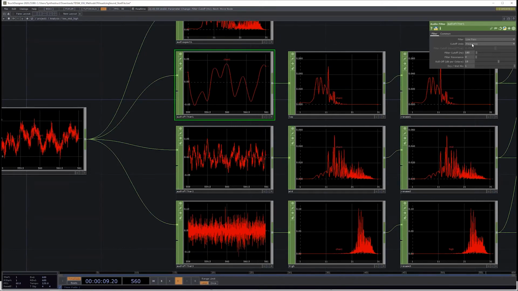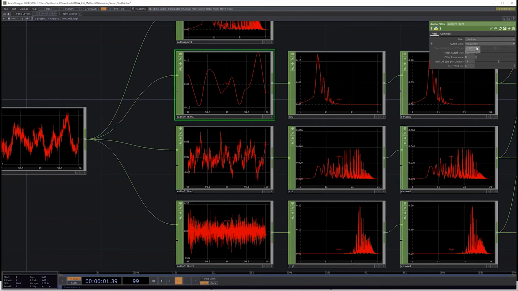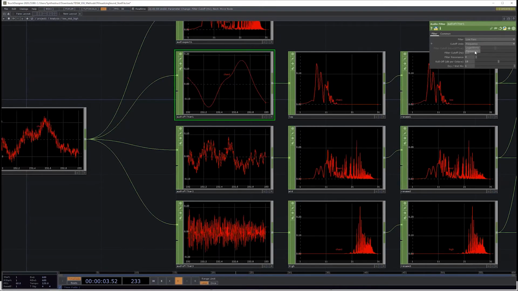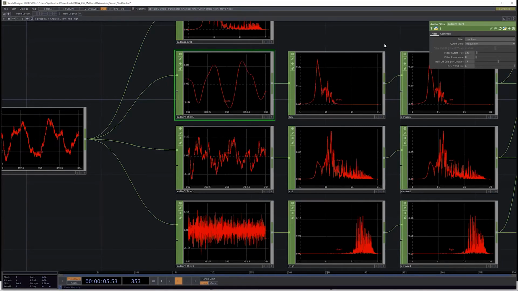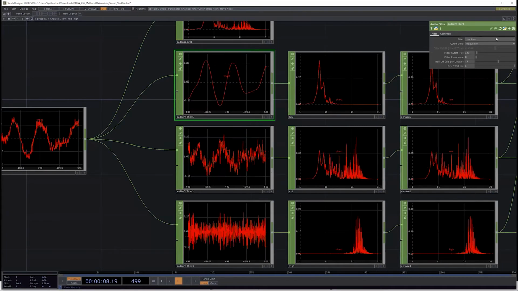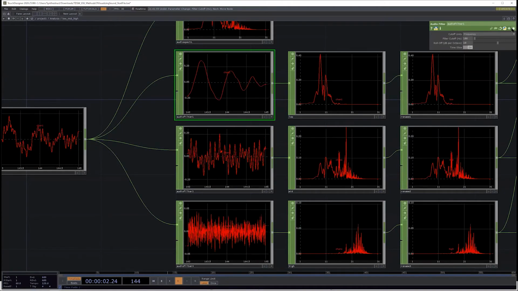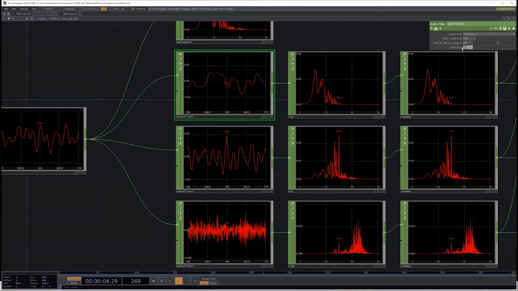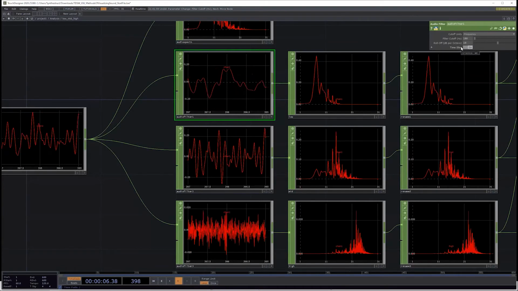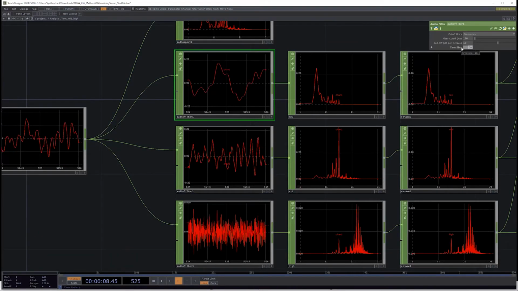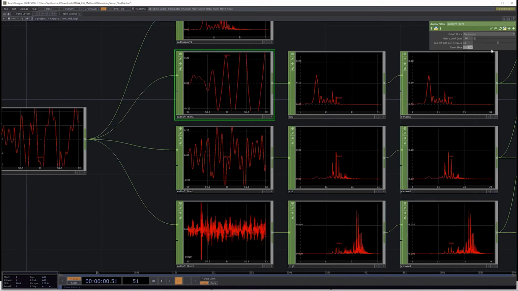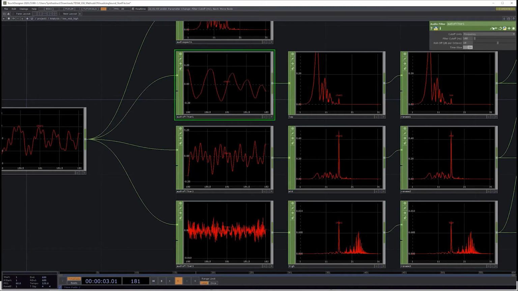Another thing, by default it's set to logarithmic, so I've changed it to frequency here. And by the way, in TouchDesigner, if you ever want to know what's been changed, you can click on this little circle here and it's going to show you only the parameters that you've changed, which is a really nice feature. Sometimes you might not remember what you've changed about an operator, and if you click on that, it'll show you exactly the things that you've changed.